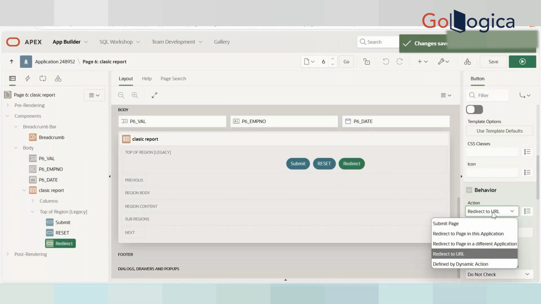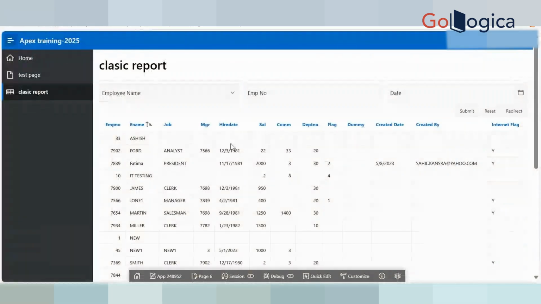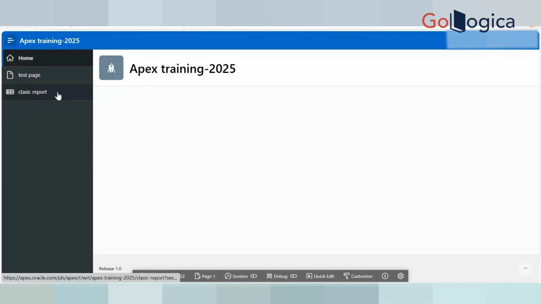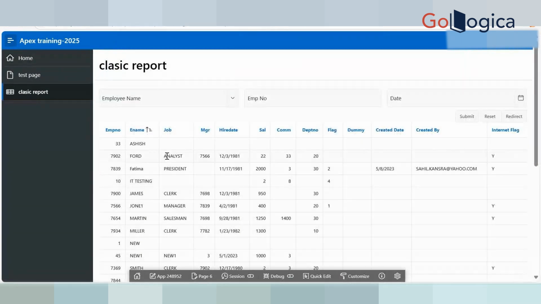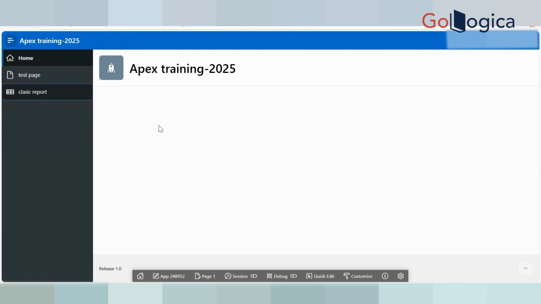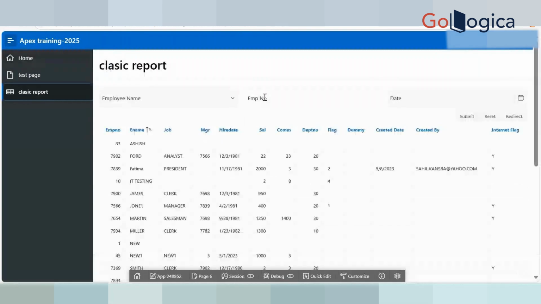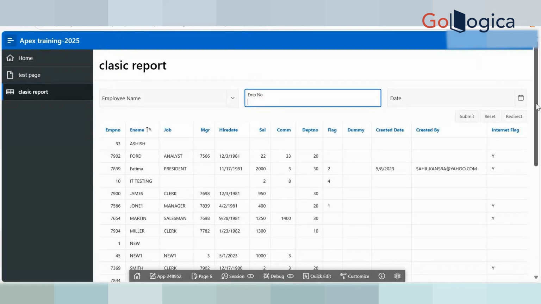Okay, so now let's talk about how to set the value of one page to another page via page item. You mean passing dynamic values? Yes, dynamic values from one page to another, both static and dynamic, we will talk about. Let's suppose that once I click on this button, I want to go to the home page, and I want to set some values, or take some value of this page to the next page, something like that.